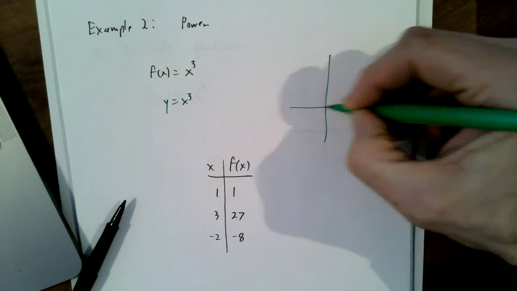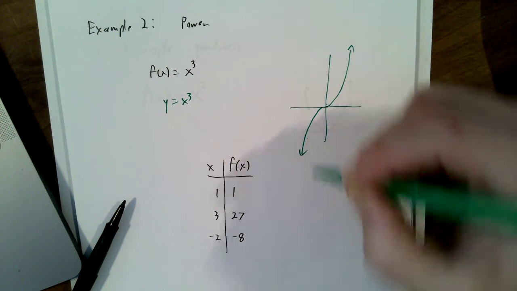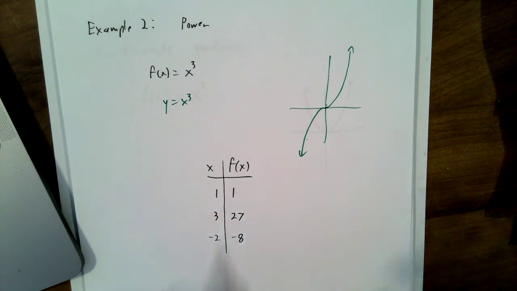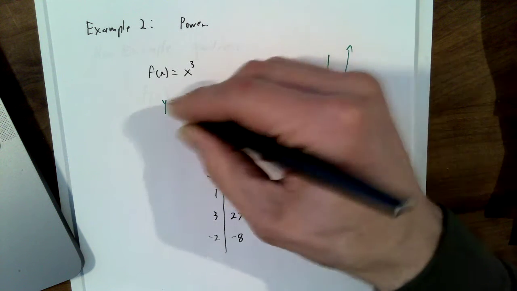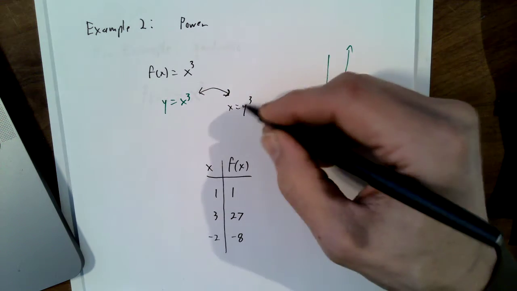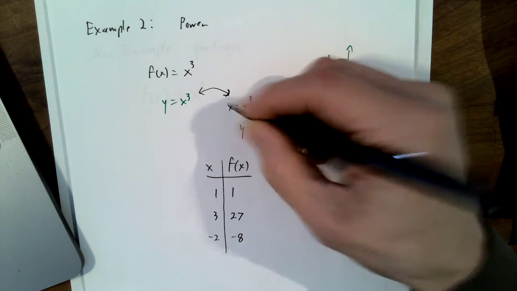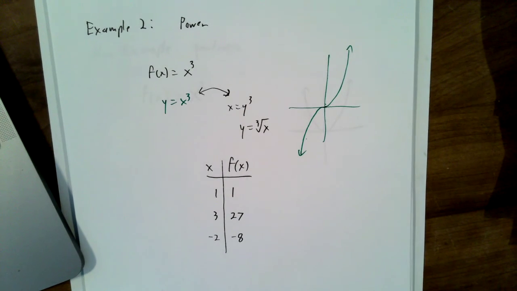The graph of y equals x cubed should be familiar. It looks something like this, right? It has that shape to it. Those are some of the points on that graph. If I symbolically find the inverse, you switch the x and y, and then you solve for this y here, because this is my inverse function. Well, that's easy to do on this one. To get y by itself, you have to do a cube root. So the inverse is going to be the cube root of x.